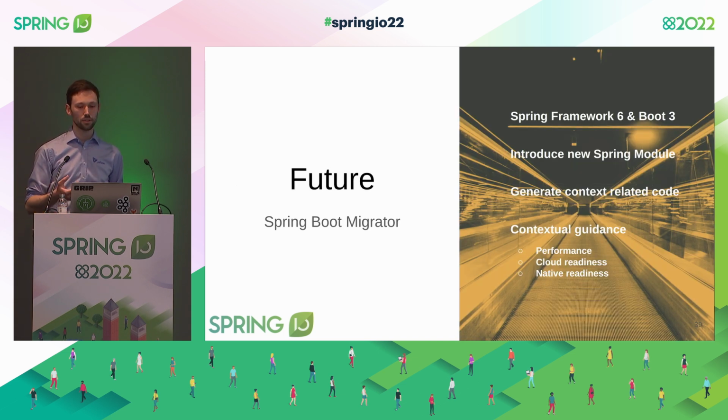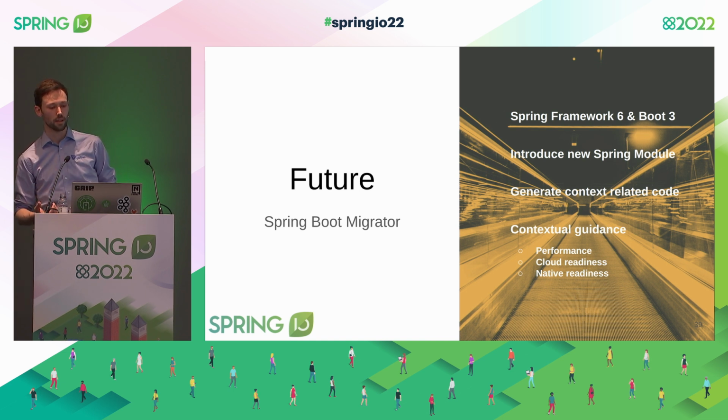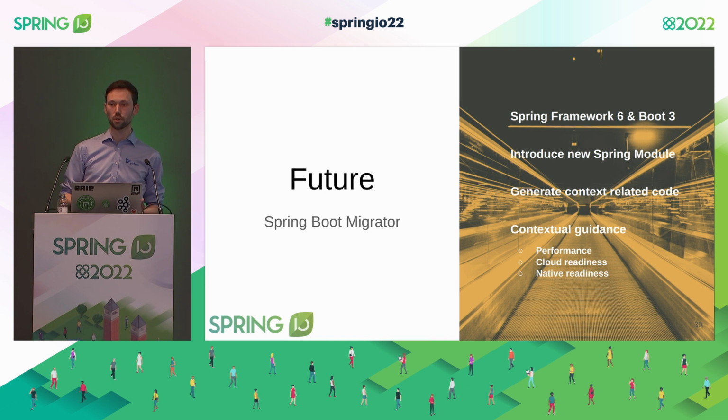Looking ahead, there are also quite some plans specific to Spring Boot Migrator. Top of the list is helping users migrate to Spring Framework 6 and Spring Boot 3. These releases are expected in November, and contributions are encouraged to help prepare. Another possibility is introducing new Spring modules into existing applications. This already works for Spring Cloud Config, with other additions still to come.